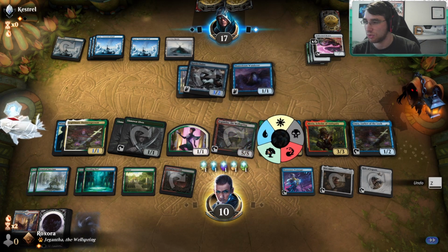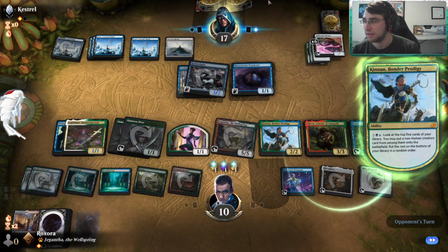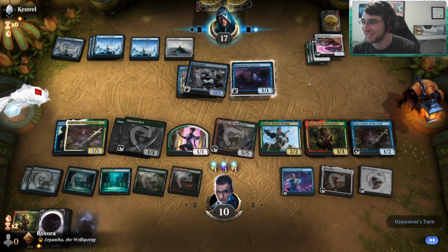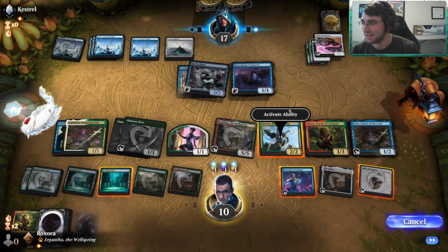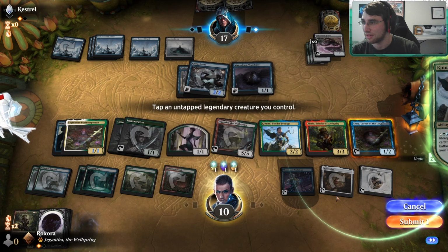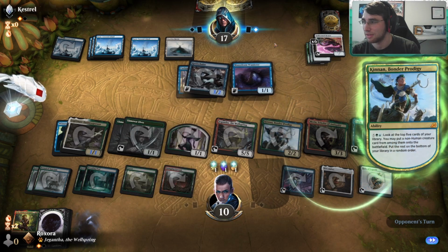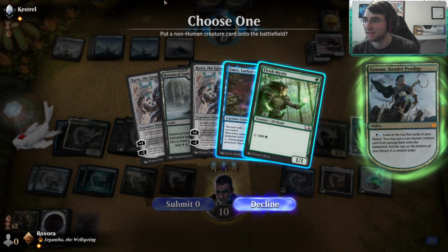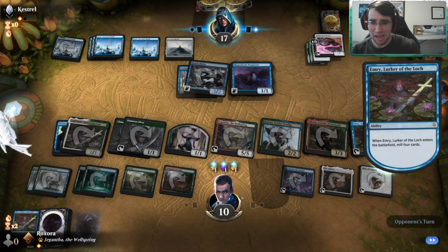So we'll tap this, we'll make a green, I guess, activate Kinnan. Okay, big awkward. And then just, can we activate again? Is that possible? What does it do for me? I guess this puts Emery into play again. And I can mill myself for more.